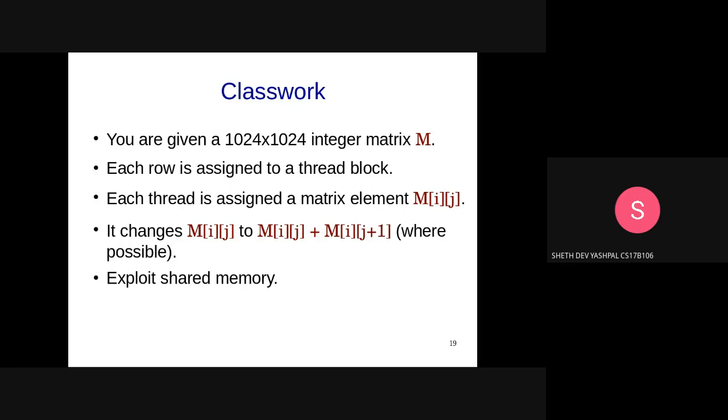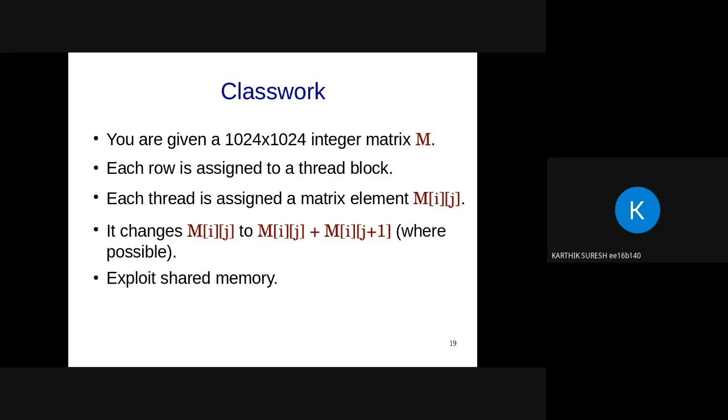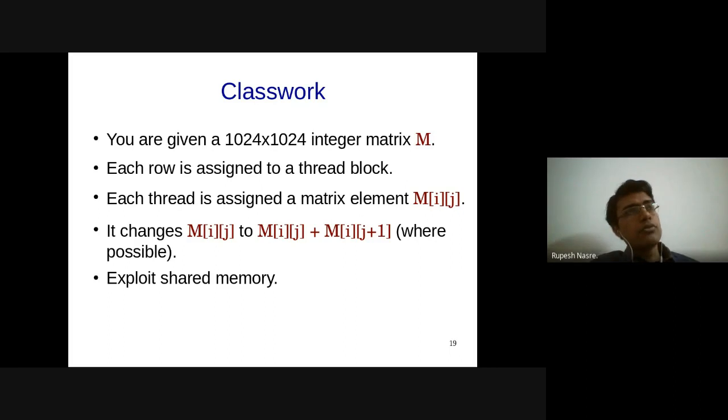Okay. Anybody sees any issues with this approach that was mentioned? Can you explain why we don't need synchronization there? Yes. The second step is reading from the second array, so that is not a problem, and it is reading and writing the first array.